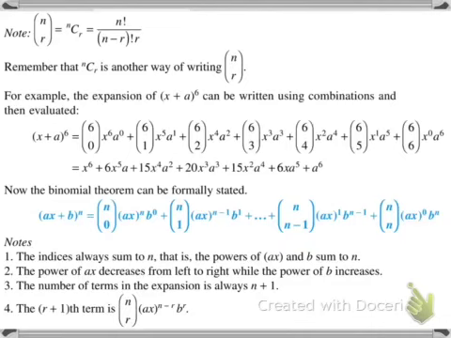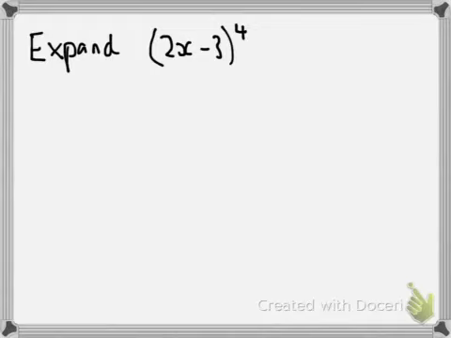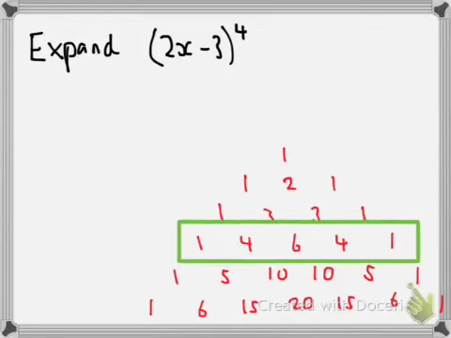Alright, here's all the complicated theory to do with binomial expansion, and here's the key formula. What I'm going to do first of all, instead of worrying about all that, which can look quite complex, is actually do a question. Let's expand (2x - 3) to the power of 4. As soon as I see that it's raised to the power of 4, I automatically focus on this line of Pascal's triangle, the one that has 4 second from the left or second from the right. So they're going to be my coefficients. So we'll just memorise those. So that's 1, 4, 6, 4, 1, from Pascal's triangle.